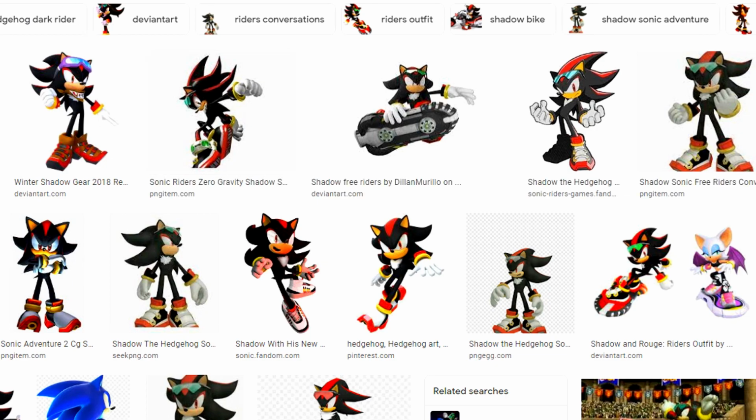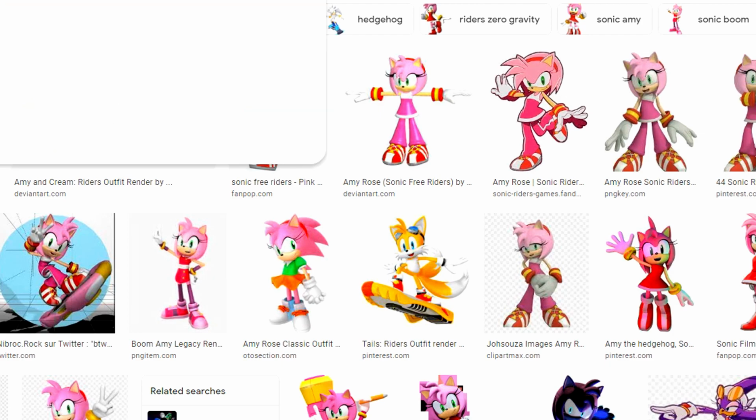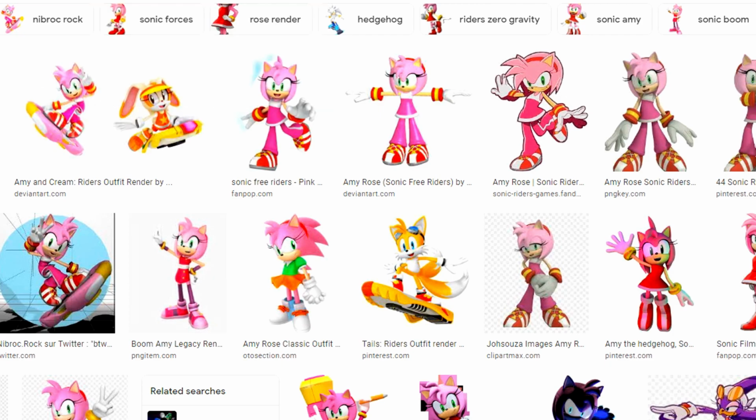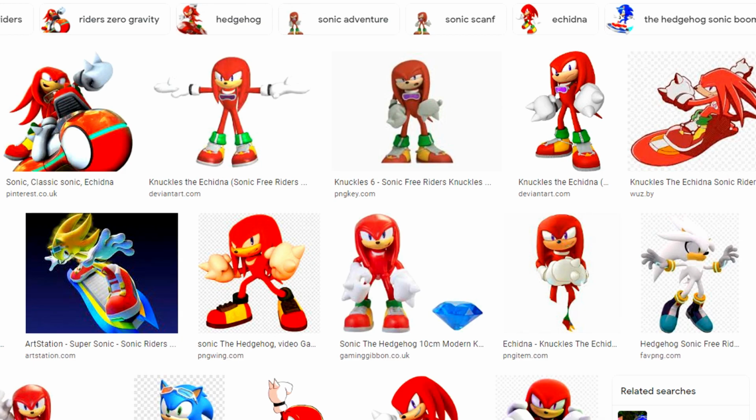Amy Riders. Give me a moment. It's actually loading. So we are also going to be getting Rider's Amy in the game. We are going to be getting Rider's Knuckles in the game. We already got Rider Sonic, so we aren't getting that in the game. But like I did say, I did show you guys a leak that does say Rider's Tails.